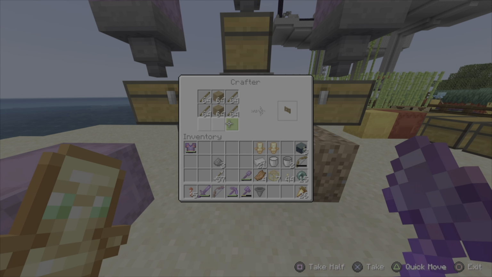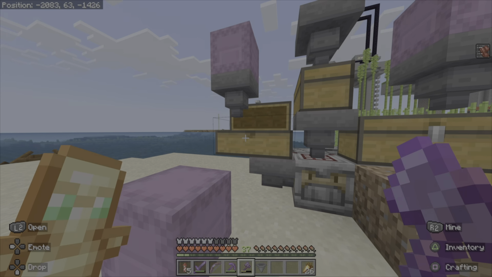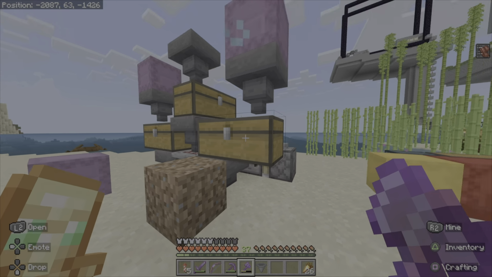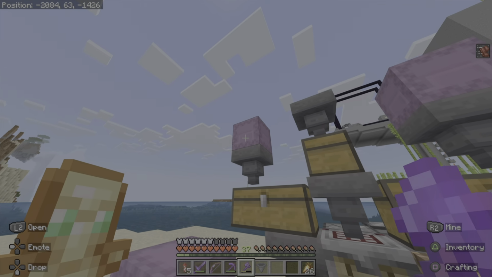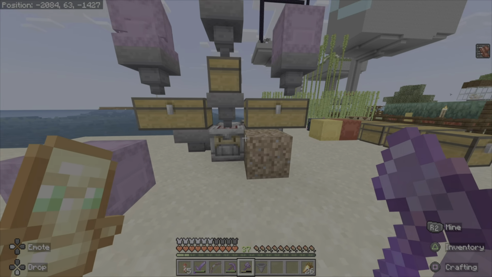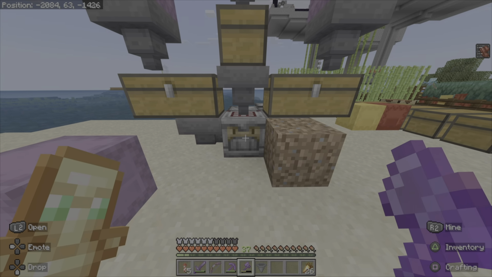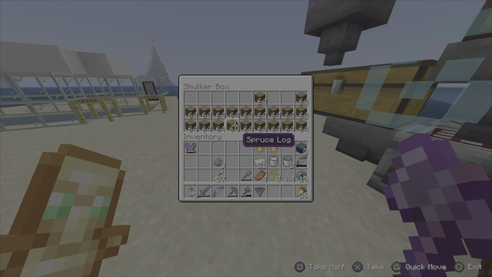Okay, so as you can see, 64, 64, 64, and now this hopper is filling up. This hopper is filling up. Over there and over there, we have lots, and we got chests there. But we are making fence gates, which stack to 64, so we should be able to just put it right back into this chest.